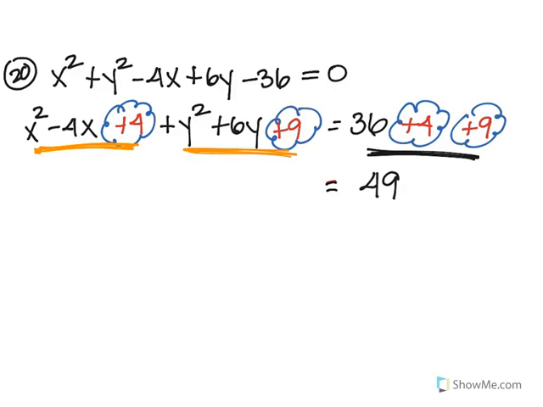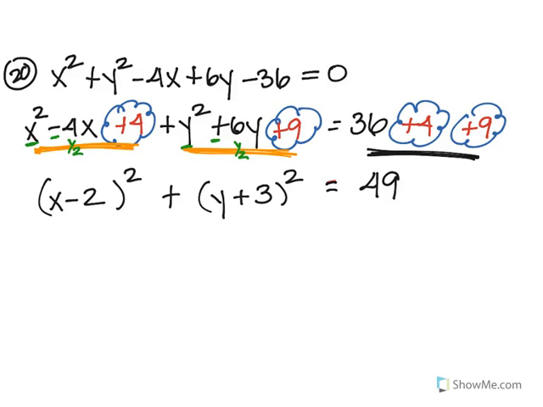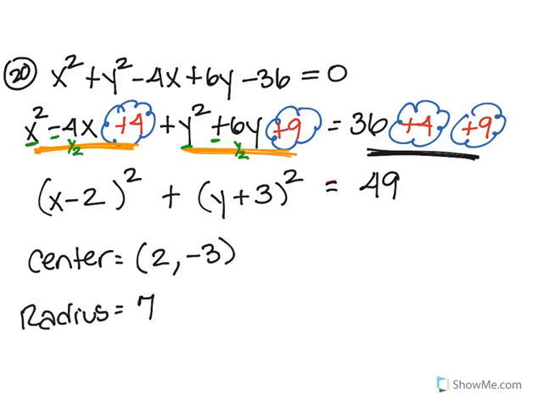So we're going to be able to finish this one on out. So we got our parenthesis squared for the x's and our parenthesis squared for our y's. Keep in mind, it's going to be the same variable, same sign, and half of 4 in that first parenthesis. So that's x minus 2. And it's going to be the same variable, same sign, and half of 6 in that second parenthesis, which will be y plus 3. So our center would be positive 2, negative 3, with a radius of 7.